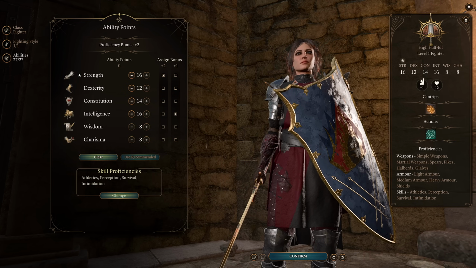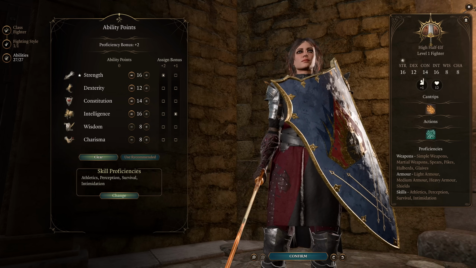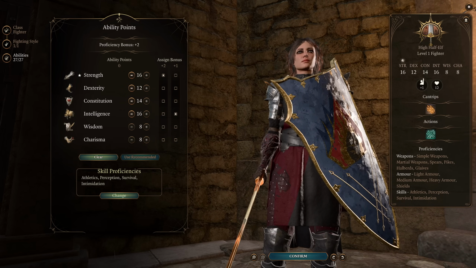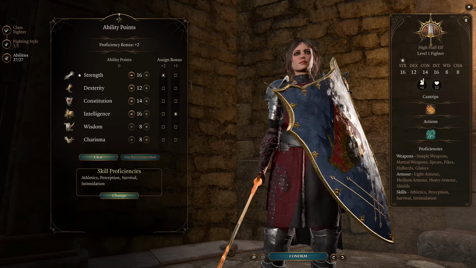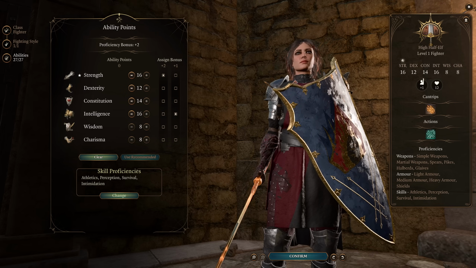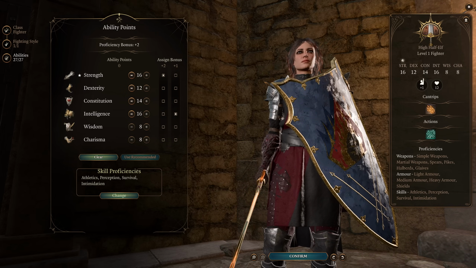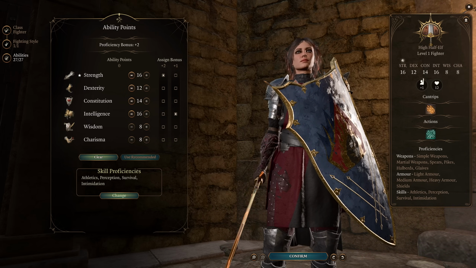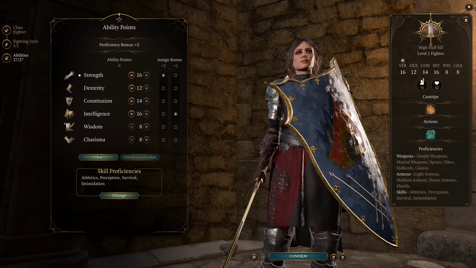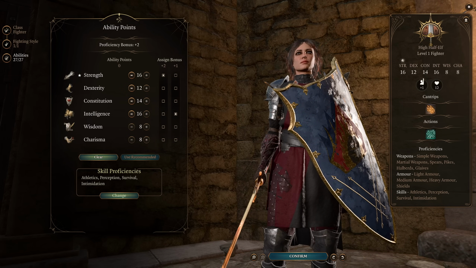As for the stats here, this is a pretty standard spread for an Eldritch Knight, which is what we're going to be going for. We have 16 Strength here for our main hand attacks, but technically with the weapon I've chosen, you can actually go Dexterity if you want. This will give you a bit more variance if you don't want to use a finesse weapon, but with the weapon I've gone for here, you could put these points into Dexterity instead, if you would like.